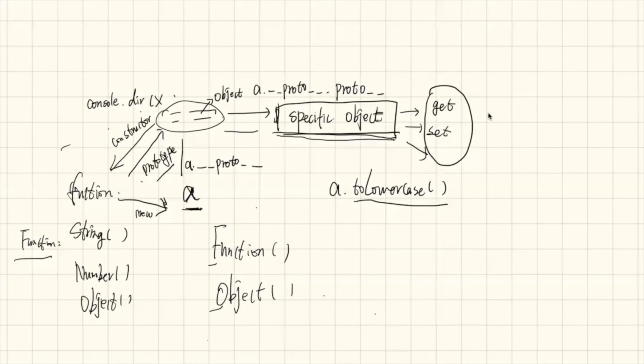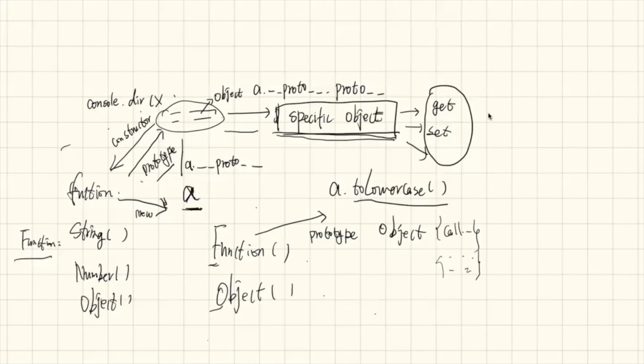So the first question is, since Function is a constructor function, what's the prototype of it? Of course, it's a specific object that has tons of functions, like core methods or properties inside.